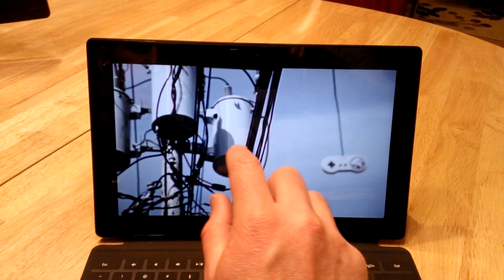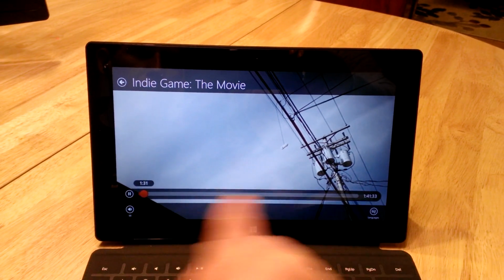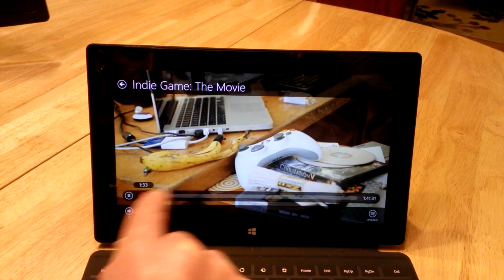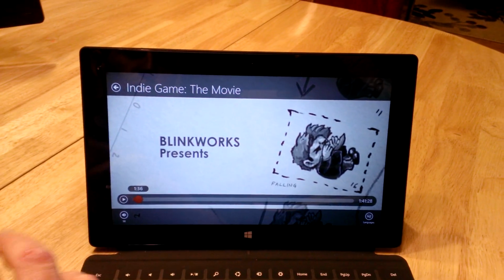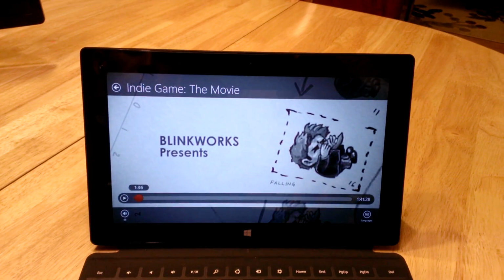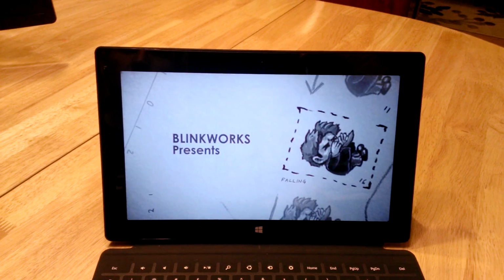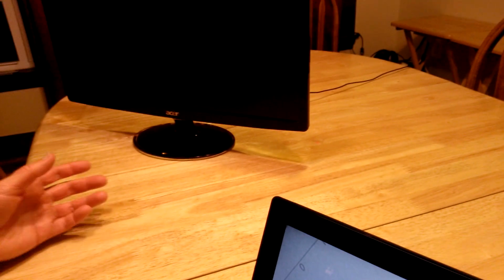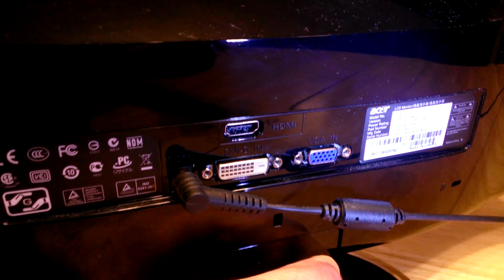If you want to pause or move to a particular section of the movie, you just tap the screen and it will bring up the bar here where you can then sort of select where you want to go or hit the pause button. So really nice experience here, but what you can also do is hook up the Surface to a television or to another monitor. And so what I have over here is my computer monitor. My television set actually doesn't have a high enough resolution for Netflix. Netflix requires over 760 pixel resolution, and mine's a little bit older.